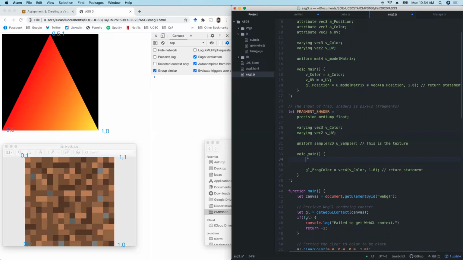Okay, so let's sample the color from the texture. And to do that, I'm going to read now the color from the texture. We're going to read a color that has red, green, blue, and alpha in it. So I'm going to call this variable texColor, and it's a vec4 because it has 4 channels. And to sample from a texture, you have this function called texture2D. Here the first argument is the texture and the coordinate, which is vUV.